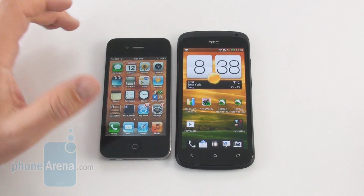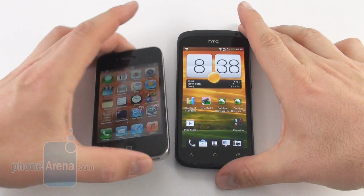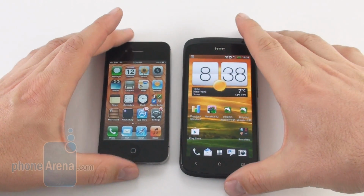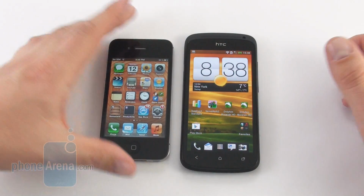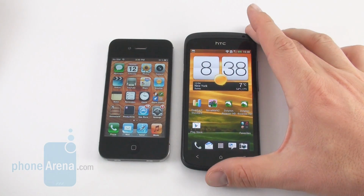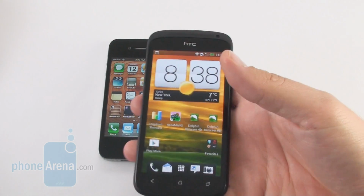Overall, you can't go wrong with any of these two handsets. They perform very well in terms of calling quality and are looking good in the process of operating them. The iPhone 4S has this halo of an Apple product that is hard to beat for the guy on the street, but about the only area that the HTC One S is inferior to it is screen resolution and pixel density. If you plan on watching plenty of videos though, the One S is the better choice.